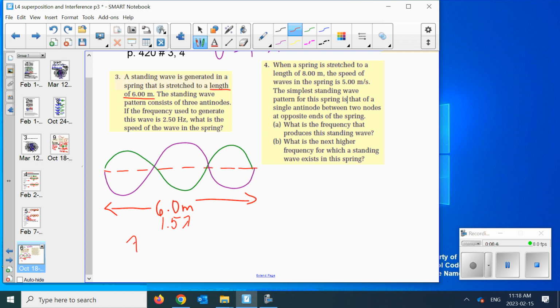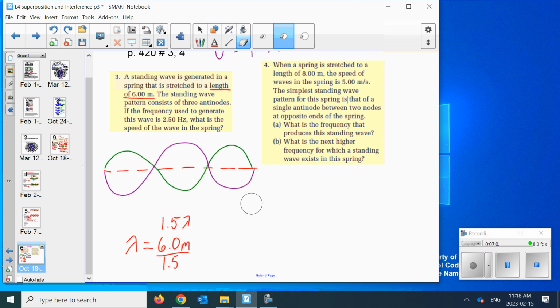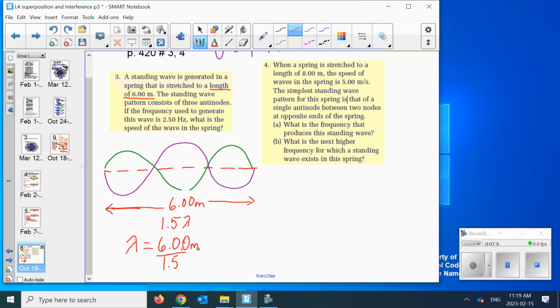And here's what we're going to say. The wavelength, from this given information, I can figure out that 6 meters for 1.5 waves, and I wrote this down wrong. I just realized. It's not 6.0 meters, it's 6.00. That's different. That means it was measured that accurately. That tells me my answer is possibly going to have 3 significant digits in it.